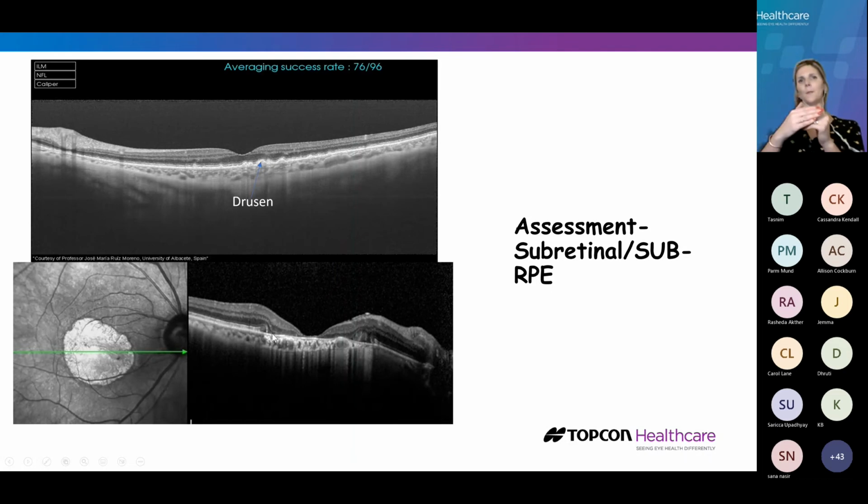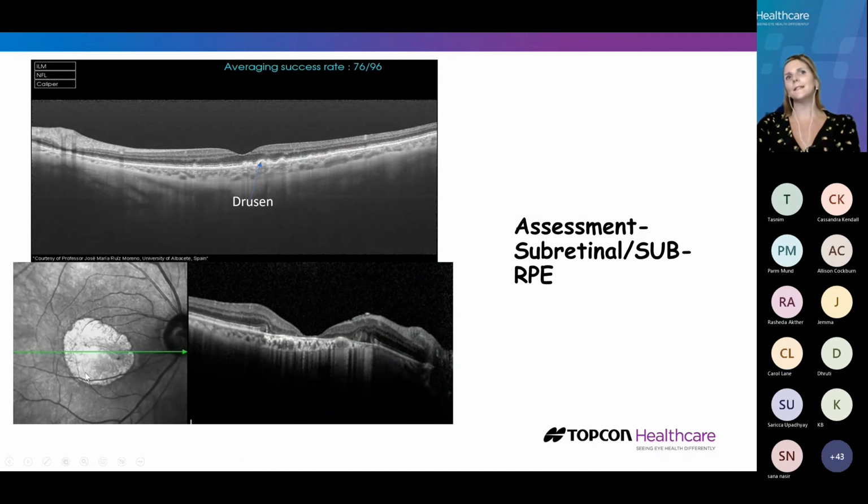Now, when you see a patient who's got a thinned RPE, again, you'll get an artifact. And this artifact here, you can see this waterfall artifact, also known as a window defect, is because of how OCT works: the light hits the RPE and then it bounces back. If the signal penetrates through because the RPE is so thinned, that's when we get this waterfall or window defect, because of the over-penetration of the signal. So it's really important that we understand with our patients where the RPE is thinning, this is a typical artifact we may see.